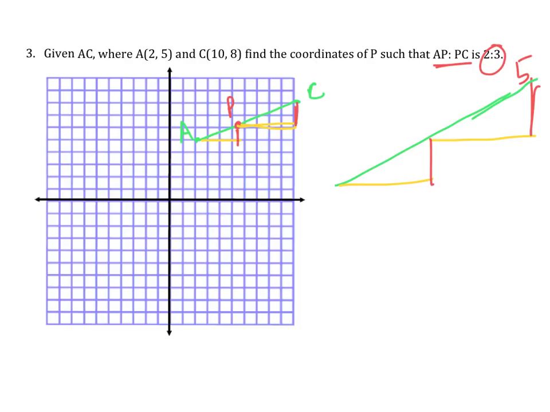Okay, so I guess I should put some letters in there just so we know what's going on letter-wise. So this is A, this is P, and then this is C up there. And then even more important than those letters are, okay, what lengths do I know here? Because there are some lengths that I know, but there are also some lengths that I don't know, and we need to separate between those.